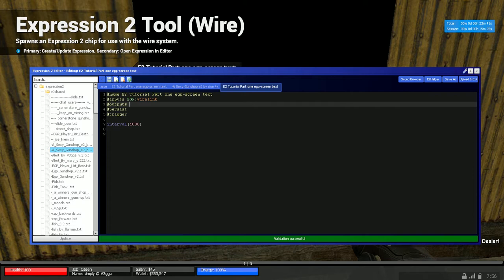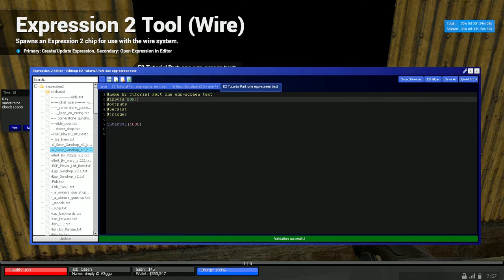And then you type here, you have EGP. This is like the unit. Allows it to connect the text below to this part, and this part you will connect to the screen. So basically it allows the text below to connect to the screen. So you type EGP or the name of the screen that you want, maybe screen 1, screen 2, up to you. I'm just going to do EGP to make it easier. And do wire link, and this will allow it to connect to the screen.